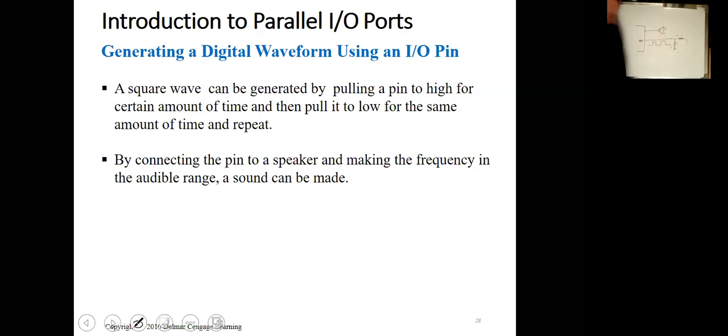Anyway, if we pass this through a low pass filter or band pass filter, we can produce a sinusoidal or near sinusoidal signal, which can be played on this buzzer. So this is what is presented here. By connecting a pin to a speaker, we can make sounds at a certain frequency.